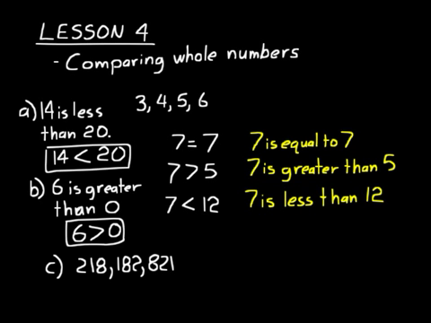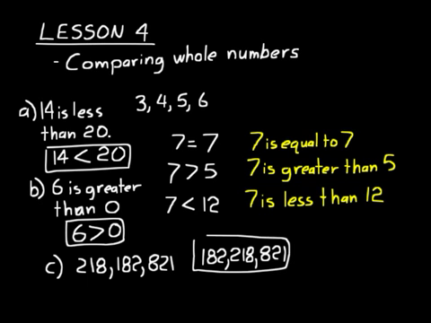Next, practice problem C. I have three numbers there. I want you to write them least to greatest. Well, just think of your place value. You've got like one hundreds place, tens place, ones place. Just look at your hundreds place. You've got a 1 in that 182, so that's less than 2, so that would be in front of, and it's less than the 8 too. So you'd say 182, that's less than 218, and then 218 is less than 821. So writing those numbers least to greatest, you'd have 182, 218, and 821.